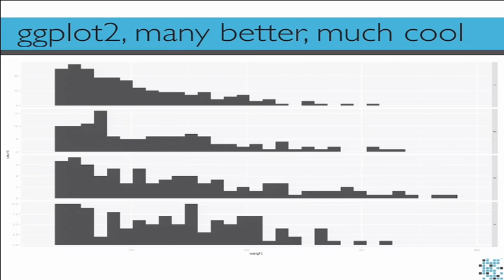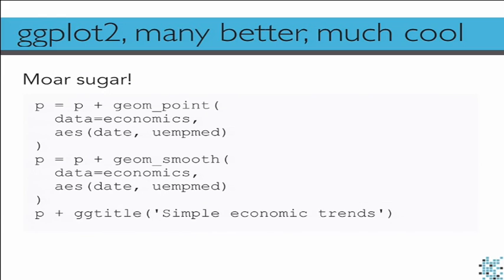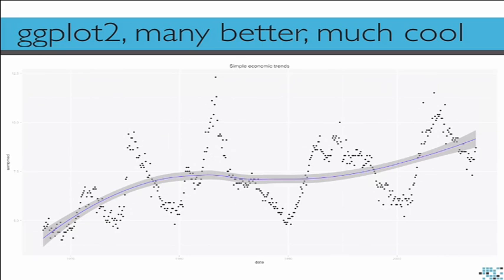We have another example. In this case, I have a bunch of points that I'm drawing, and I'm doing something called geom_smooth. Geom_smooth is also part of the plotting package, and what it does, it just tries to smooth the pattern that's in the data and visualize it as well. At the end, what I do is I give the graph a title, and it'll look like this. This is three lines of code.